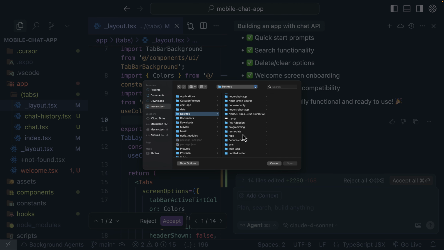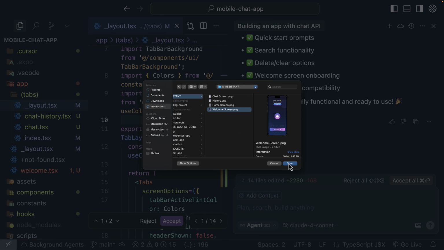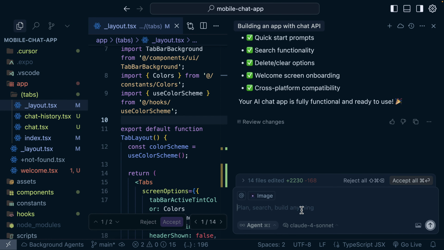I want the welcome screen, so let me select it. I'm going to say: redesign the welcome screen to have the exact design as in the attached image, and then submit.